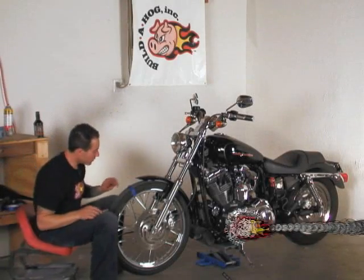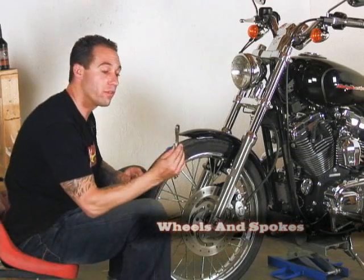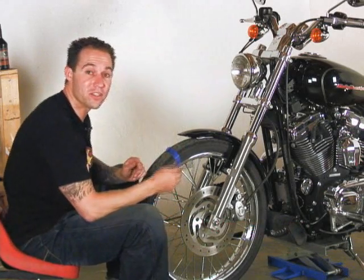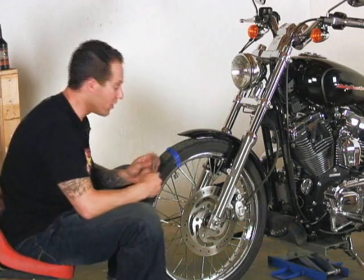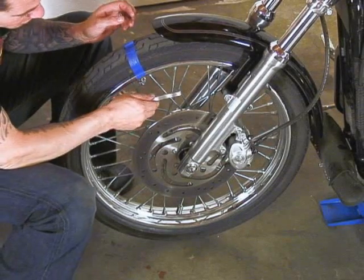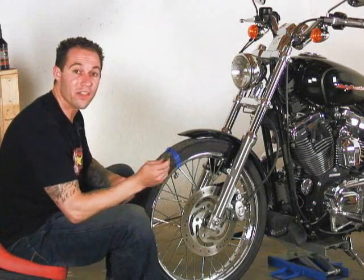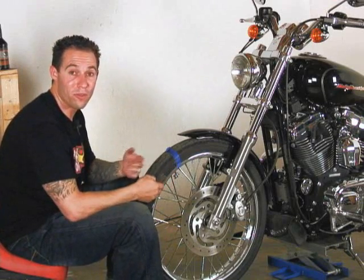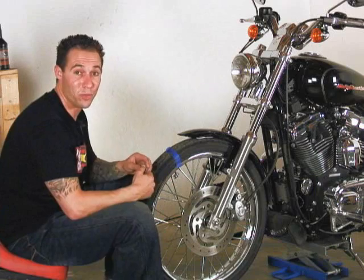Now I'm going to go ahead and check our spoke tension. I'm going to do that with a spoke wrench, and I'm just going to go around and tap each spoke and just listen. You want to hear a good twanging noise, kind of like that. If you hear one that sounds like a thud, it means it's too loose, so you're just going to want to tighten it up. If all of them are consistently that way, you might need to have your wheel trued.